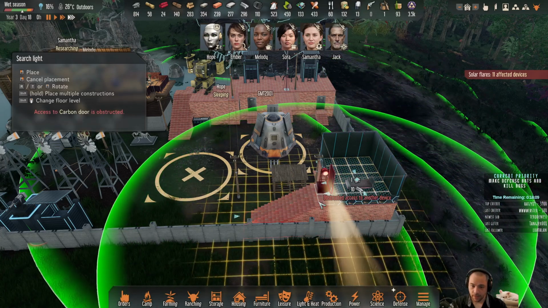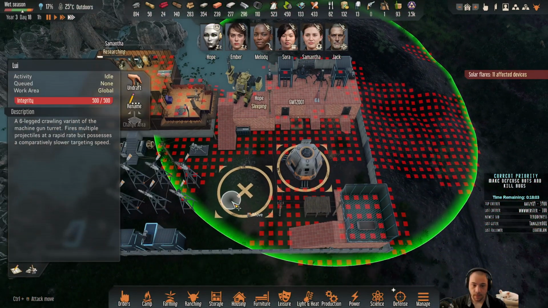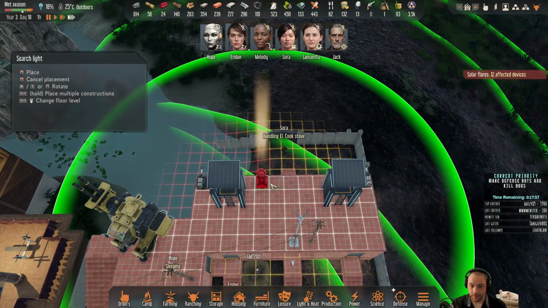Really? Because of the stairs, I can't build it there? That's lame. I kind of want a searchlight just for fun. So I'm going to build one. I'll build 2.